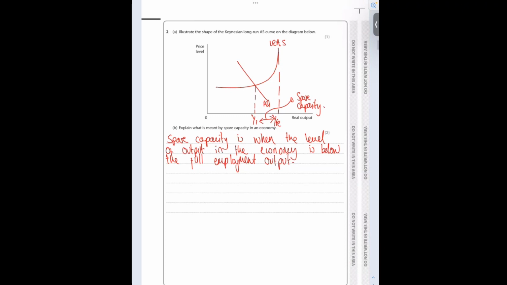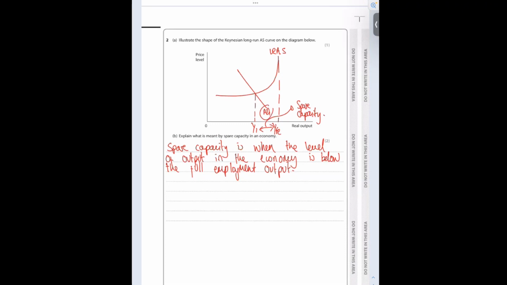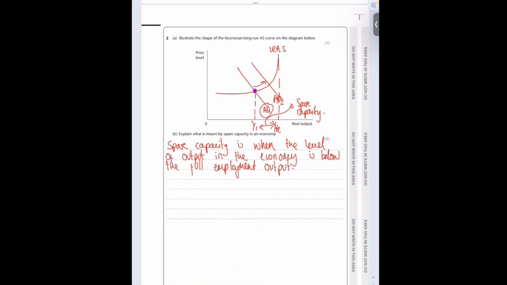So if here's aggregate demand intersecting at AD1, if we shift it out to AD2, you can see that there is this movement along from this point. Let me change the color. Point A, I'm going to label that as, to point B. So we know that that is correct.